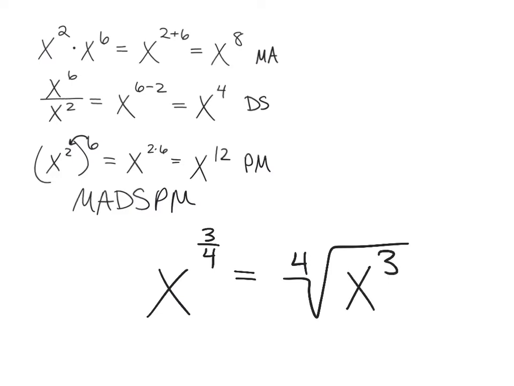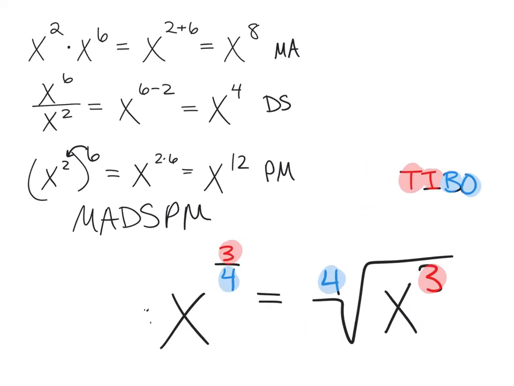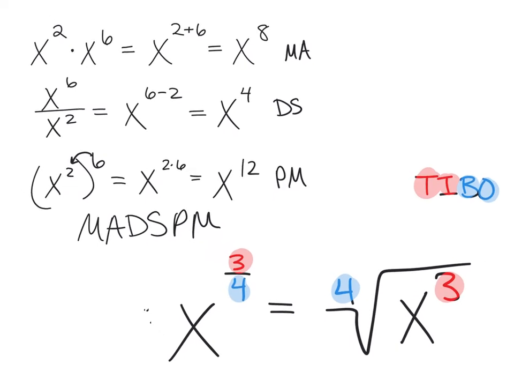In Algebra 1, we use this acronym to teach this called TIBO, where it says the top number goes inside, and the bottom number goes outside. Top number in, bottom number out. And vice versa if you're trying to rewrite it the other direction, okay? Those are our basic exponent rules that we need to remember to go on to logarithms. Since logarithms are the inverse of exponentials, these rules are going to come back to haunt us today.